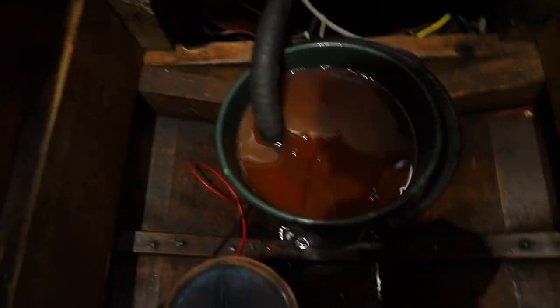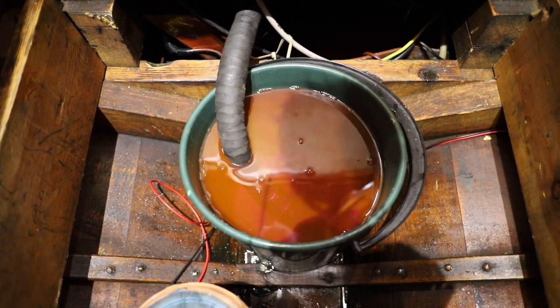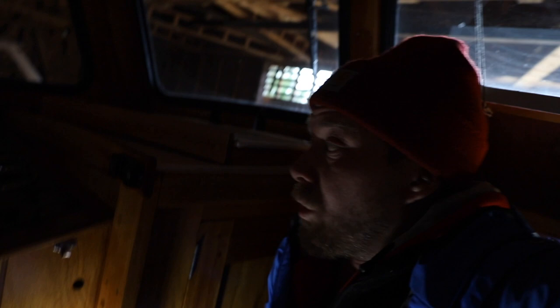So here's the setup and now we just need to crank the engine and keep it running as long as there's water or coolant in the bucket, and when it's empty I can just turn the engine off and this job is pretty much done then.